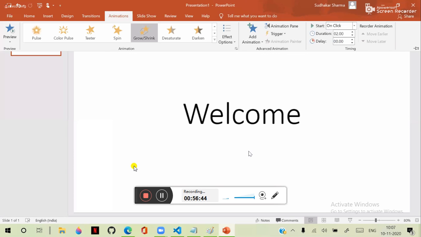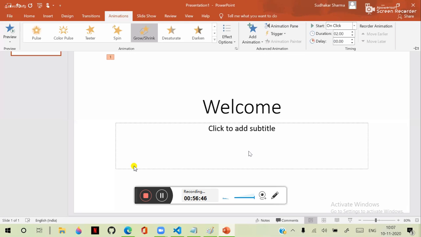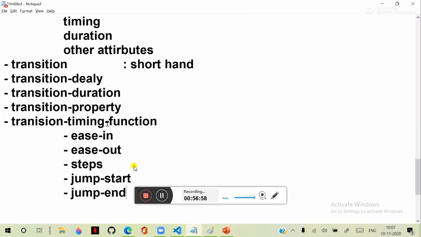That means the timing, the duration, everything it is having internally. You just have to choose these ready-made effects. This will save time for you. Such ready-made effects are present in CSS. That is what we can apply by using transition timing function. Transition timing function can apply those ready-made effects.